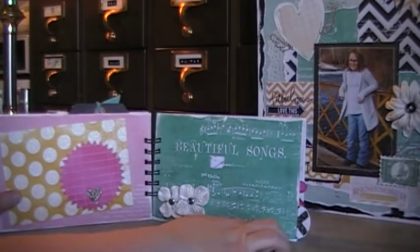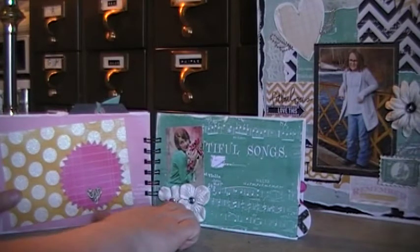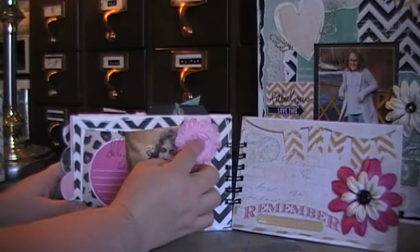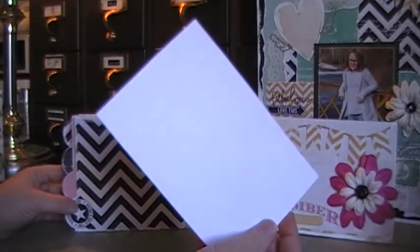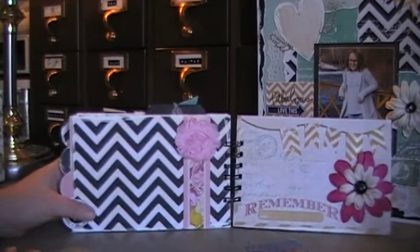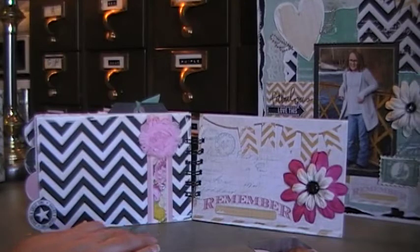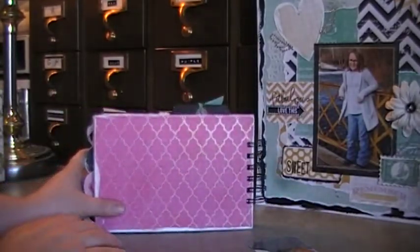This page has the word 'beautiful songs' and I stuck a picture in that matched the colors really well. These brads have jewels on them. I really liked this page with the pretty lady, and these little flowers are from Karen. There's a tag for journaling with space on the back and a large photo space. I stuck a piece from the paper line there for something different, and I cut apart a strip, added it to jute with a Prima flower and some buttons. The back is just plain pink.